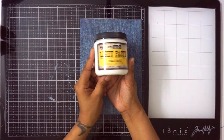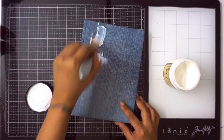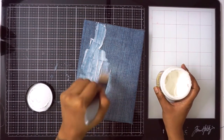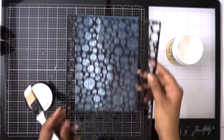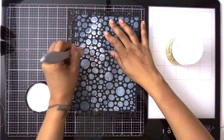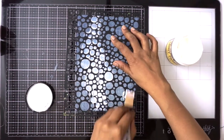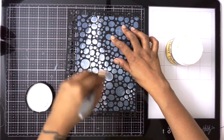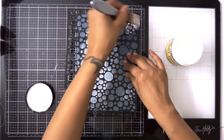I have applied some clear gesso on top of it and now I am using some light paste and applying it randomly over my cover. We'll be catching up for the final pictures at the end of the tutorial. Here is this purple stencil which I took long time back from its Exhibit 3 and I'm using it to create some background circles, applying some quick texture here and there to make the base of my layout.